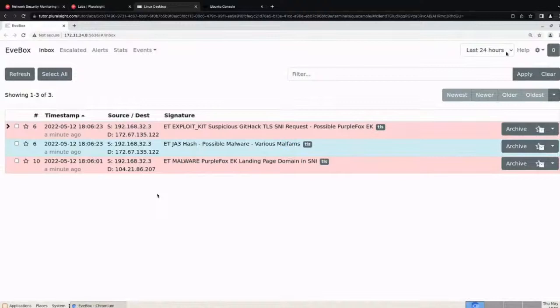So we don't have to worry about, normally in a situation where we're relying on the Pcap to be ingested by Suricata, we have to go over to the drop down and adjust the filter. If that Pcap was a year old and we relied on that offline Pcap processing capability, then we'd have to come over here and adjust the time filter. Last week is the furthest this one goes out, so we'd have to select all. Similar if you had this integrated into an Elastic Stack or something, and you were looking at the data through some dashboards, you'd have to go into those dashboards and make sure that your time filters were adjusted properly.